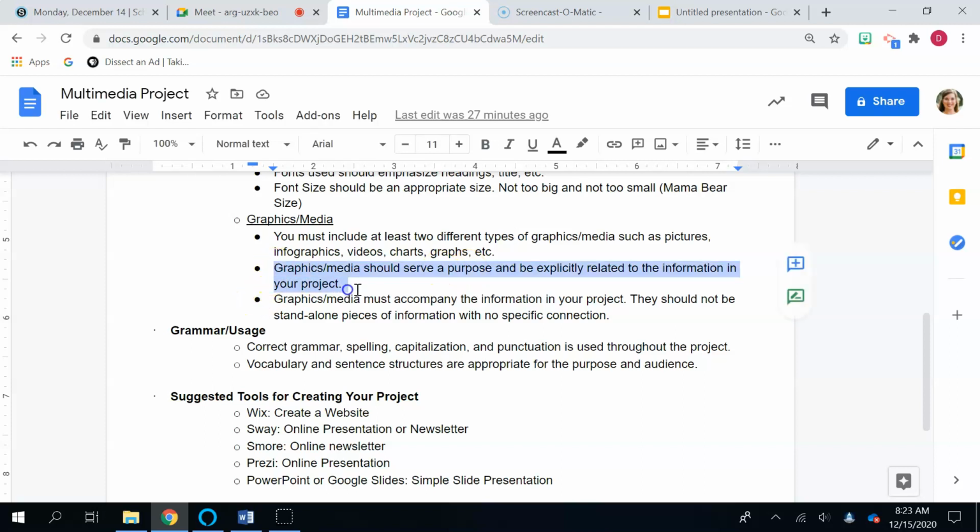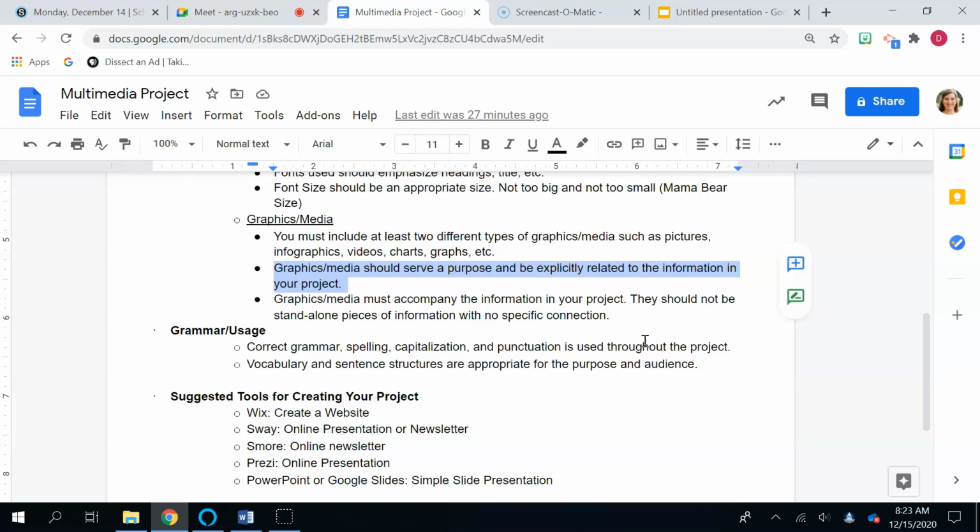All right, so the graphics and media should serve a purpose and be explicitly related to the information in your project. For instance, if you're talking about vaping, don't just throw up a picture of vaping. That's not serving a purpose. I want to see infographics.